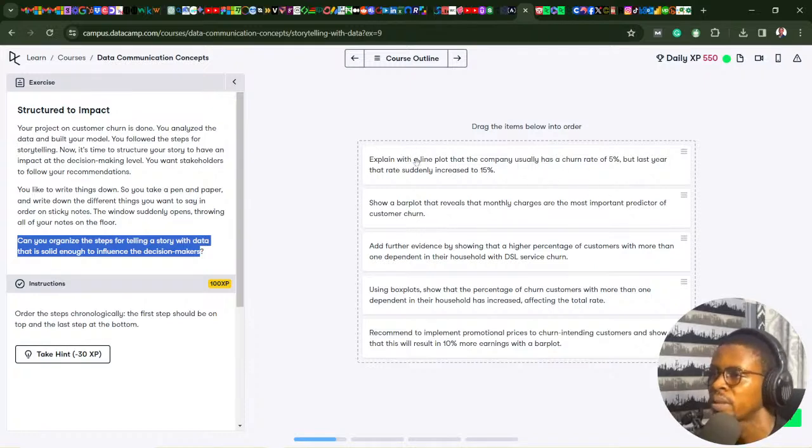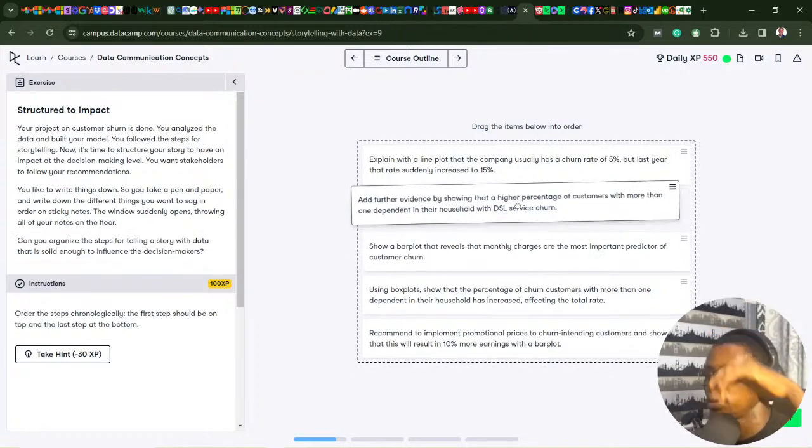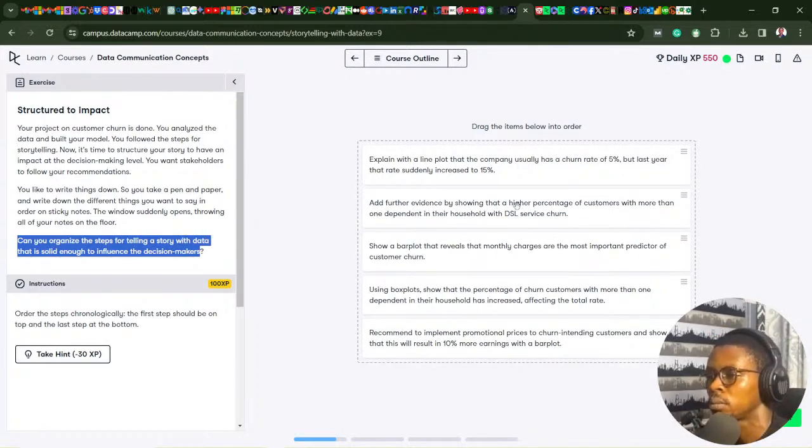So explain with a line plot that the company usually has a churn rate of 5%, but last year the rate suddenly increased to 50%. Let's bring this one here. Okay.